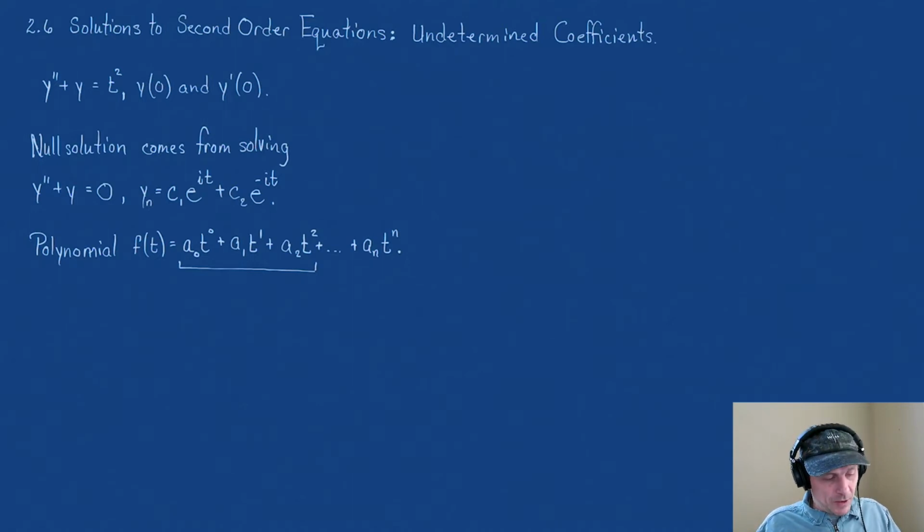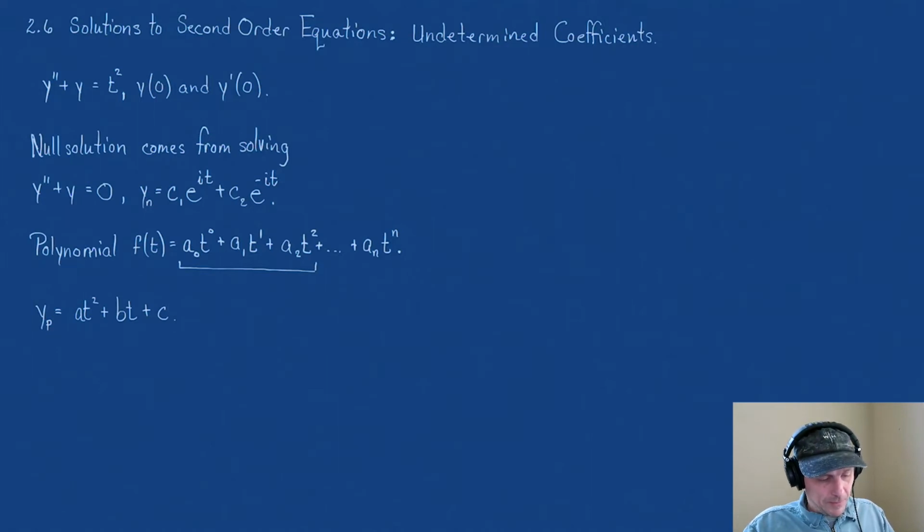Well, what we want is we're going to find some particular solution that's going to give us a solution where it works with t squared, but we have to remember that t squared is the third term in this polynomial. So I'm going to write it this way. Maybe instead of a0, a1, and a2, let's just use a, b, c, where my particular solution is something like a t squared plus b times t plus c. There, that's just a polynomial. And now we're going to find out what polynomial it is that solves it. So let's begin this now.